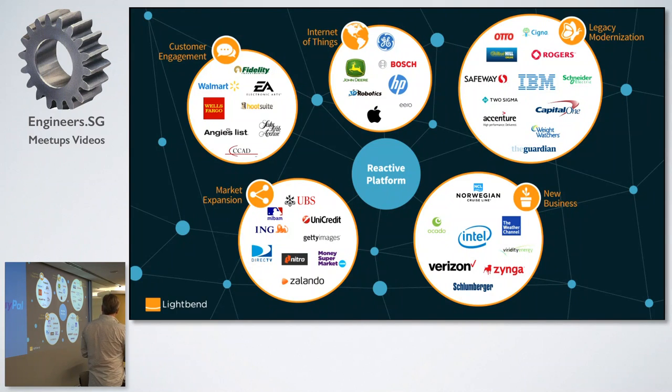And these, I would say, these three here in the middle was where we lived for the first two and a half years of my being at the company. New projects, greenfield projects, an IoT-based system like the precision agriculture system at John Deere, completely built from the ground up.